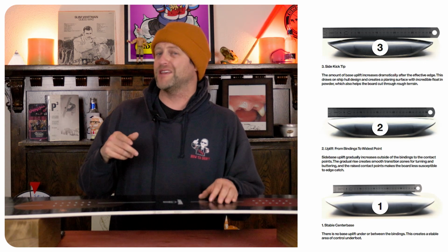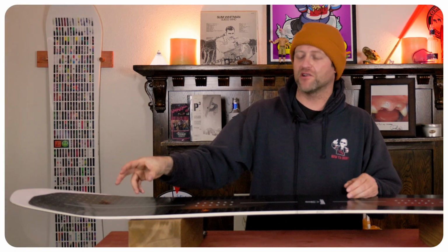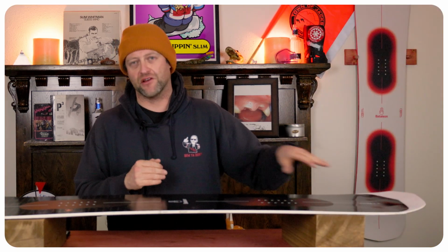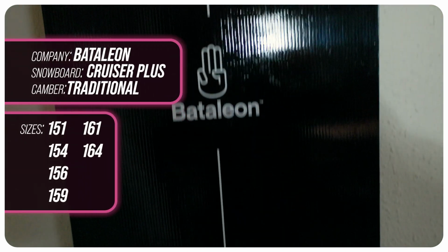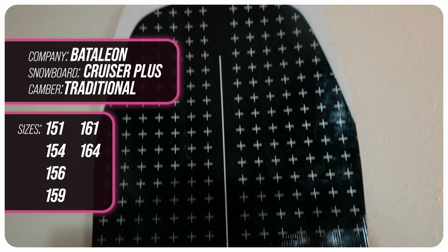Now, with the 3BT in this, it is directional 3BT. It is more defined in the nose, which means more aggressive beveling out at the tip contact point, less aggressive on the tail. So it's just a little bit more mellow. And then the sidekick kind of just helps scoop that nose out. So that way when you're cutting through crust or just groomers or whatever, it funnels it out a little bit easier to the side. This board is available in 151, 154, 156, 159, 161, and 164.